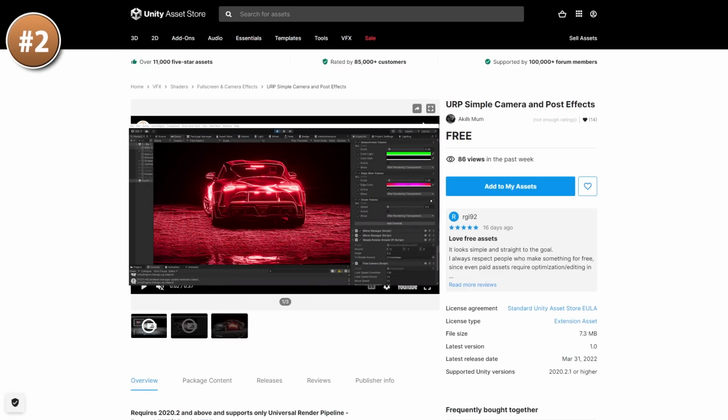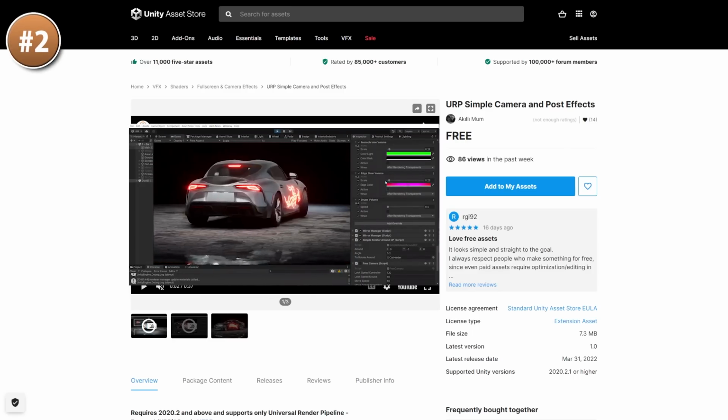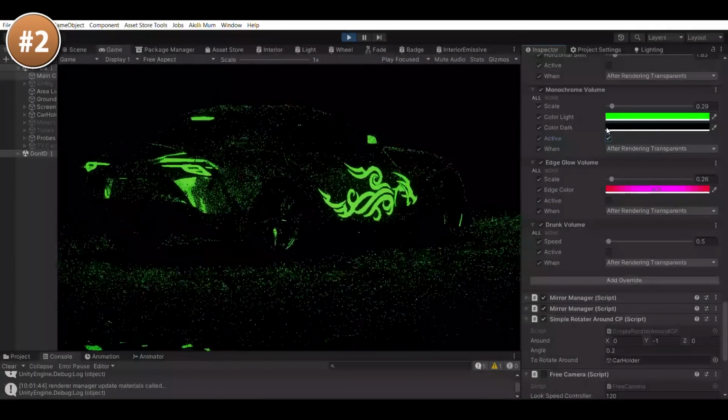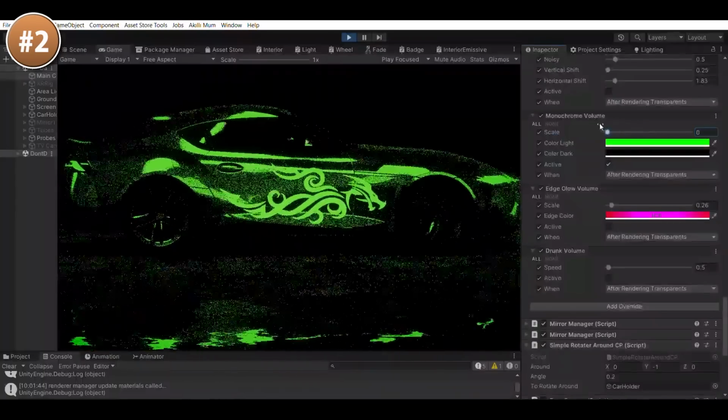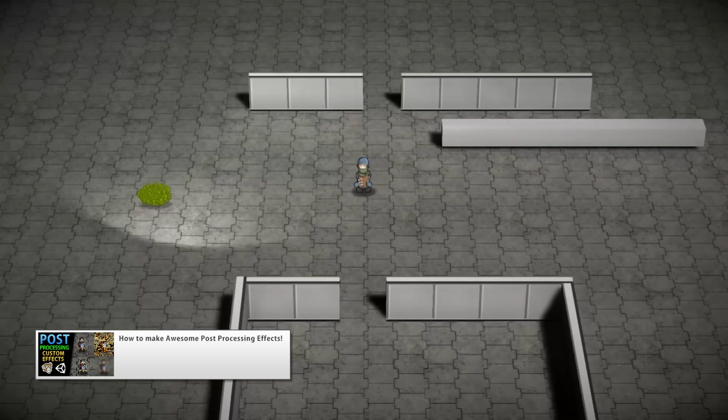Then if you want some nice camera post-processing effects, here's a free sample. I think this free sample only includes the CCTV camera effect, but if you like it, then the whole pack has tons more effects. Also covered how to do something like this in another video if you want to try building it yourself.